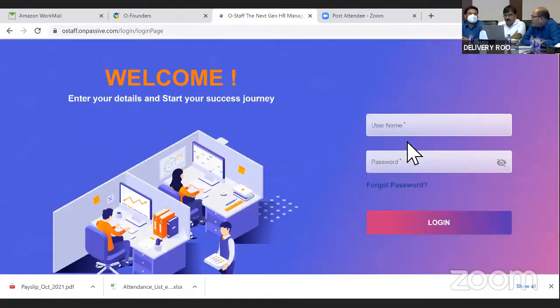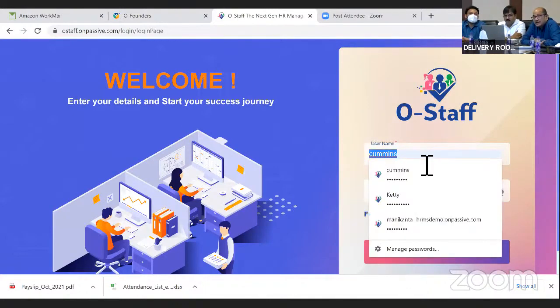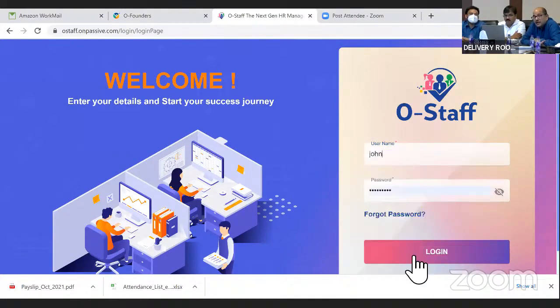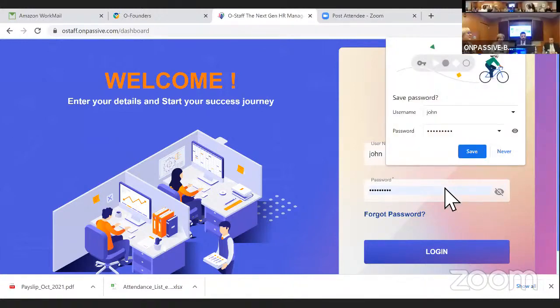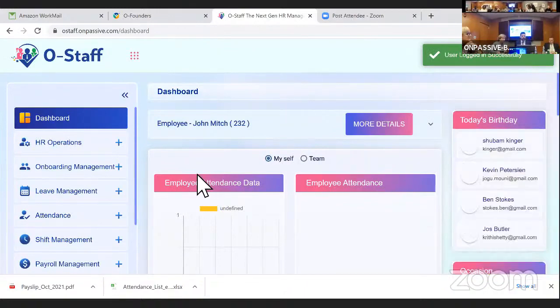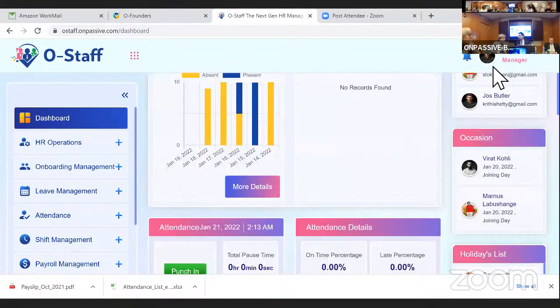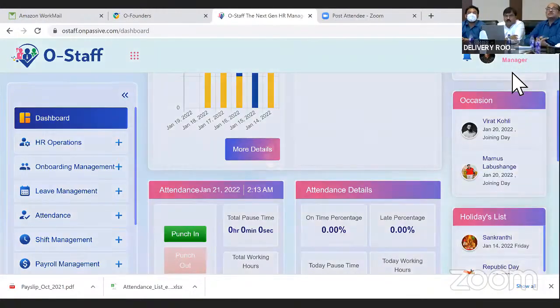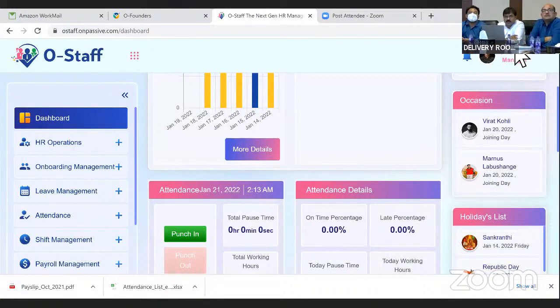Yeah, we are going with that. So far, we have demonstrated as an admin. Now we are going with a manager role. All right, let's do it. On your right hand side, you can have a look at which role we are having. In this login, you can see John as a manager.